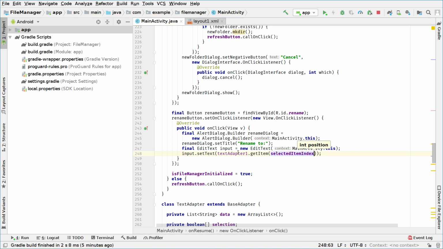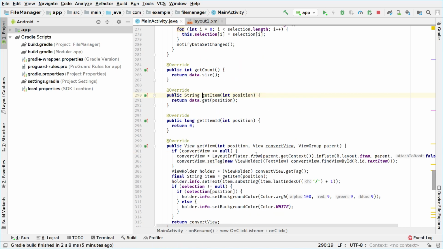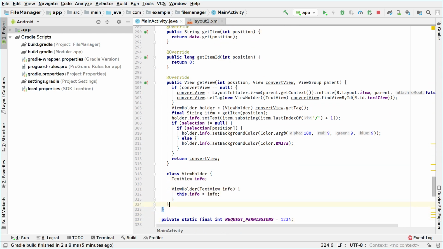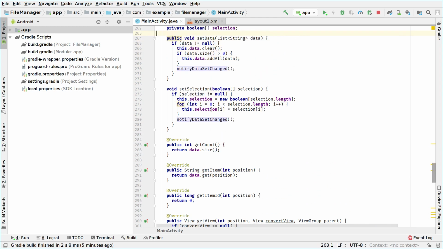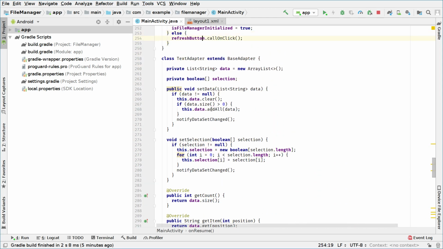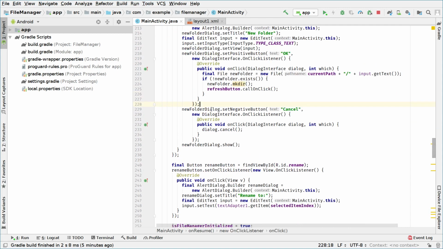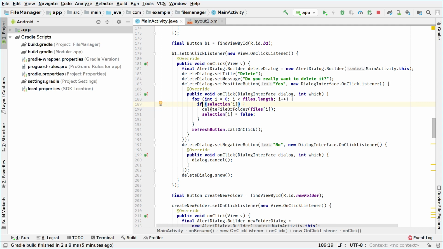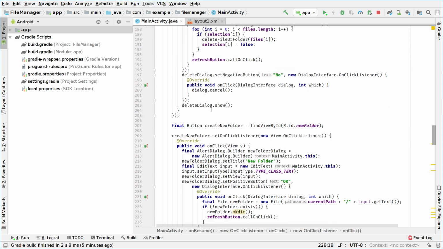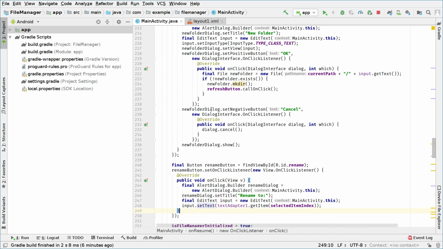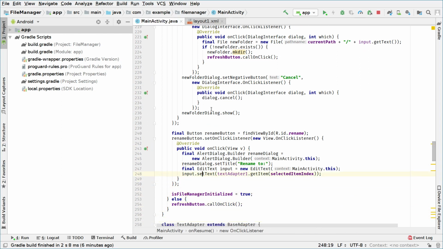Now we will go and inspect if everything is okay with the getItem. It returns data.get(position). Okay, so we're getting the item from the data, and data is what is shown, which are the file names. So that's one way of doing it, but there's also another way of doing it. So we will test this first, which is kind of okay because it works for what we need.